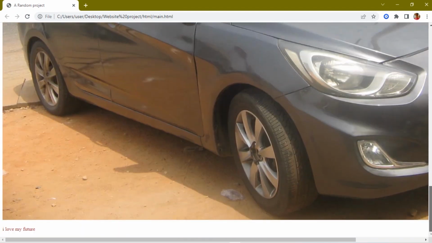Okay, and scroll down a bit, and you can see I've applied a bit of CSS to the HTML stuff. I love my future. We're going to talk about HTML styles as a separate tutorial, okay? But this is just showing how style can be used as an attribute in HTML. I love my future. Quite beautiful, astonishing. Trust me, this is very good.